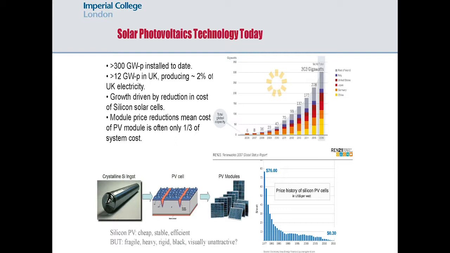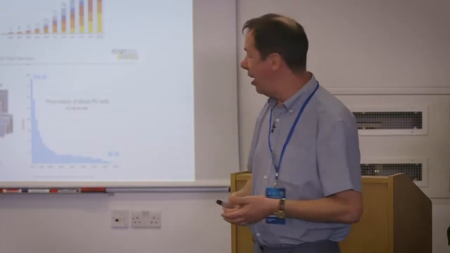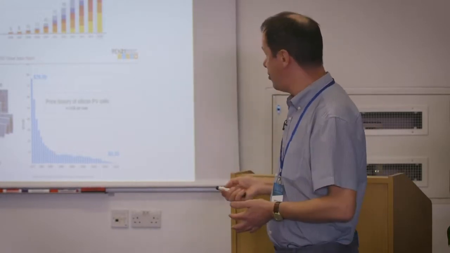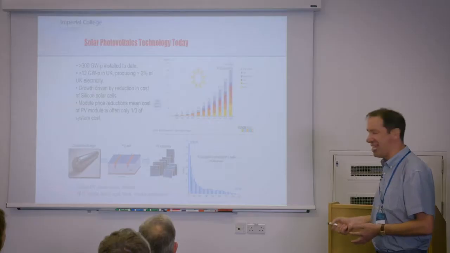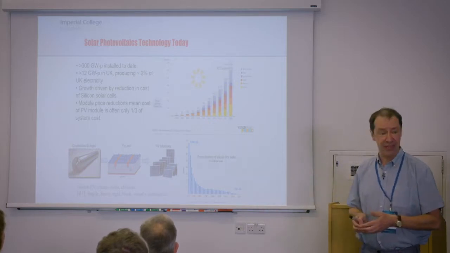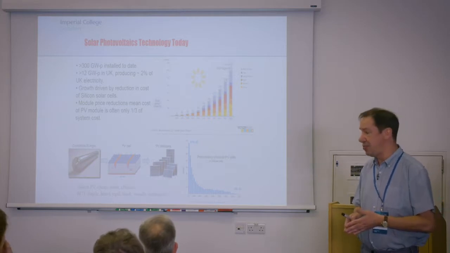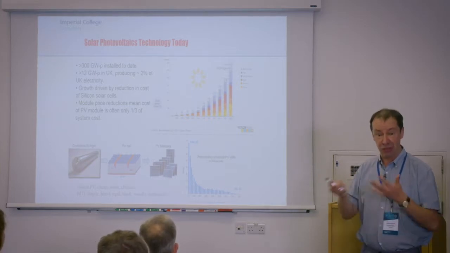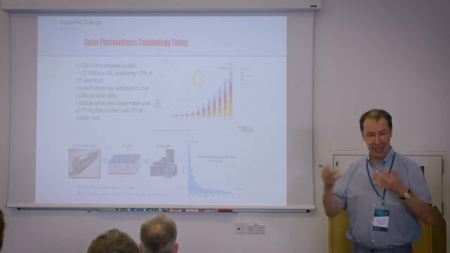It's unlikely it will carry on at quite those rates of growth. It's already apparent that in some parts of the world, solar is the cheapest way to generate electrical power. There are issues of intermittency I'm going to come to. Almost all that growth has been driven by making silicon solar cells cheaper. This is the central idea of how you slice up silicon ingots to make silicon solar cells, and the Chinese have become fantastically expert at making cheap silicon solar cells driving that growth in technology.